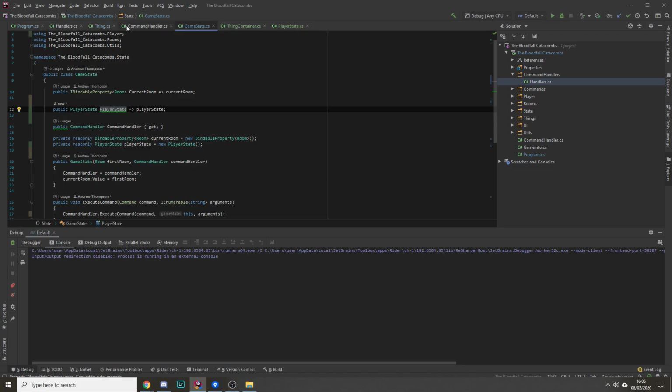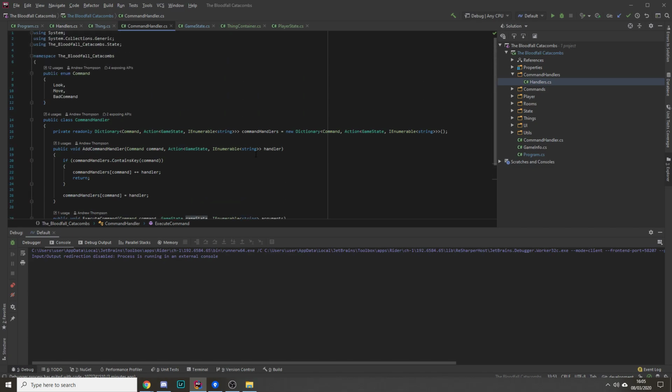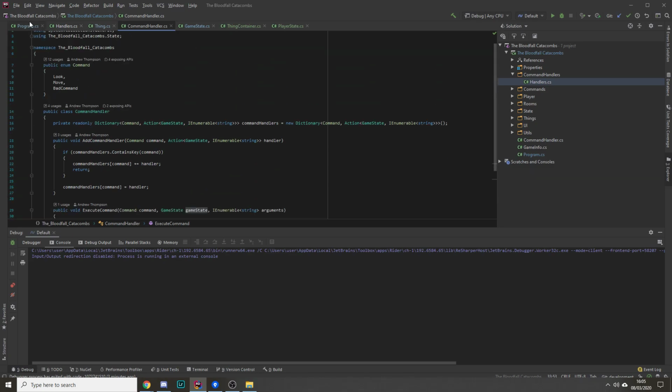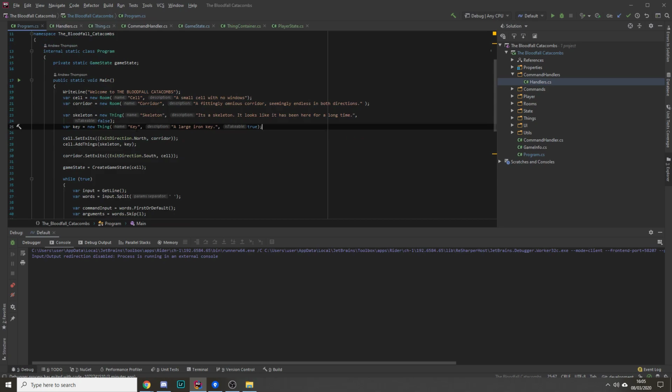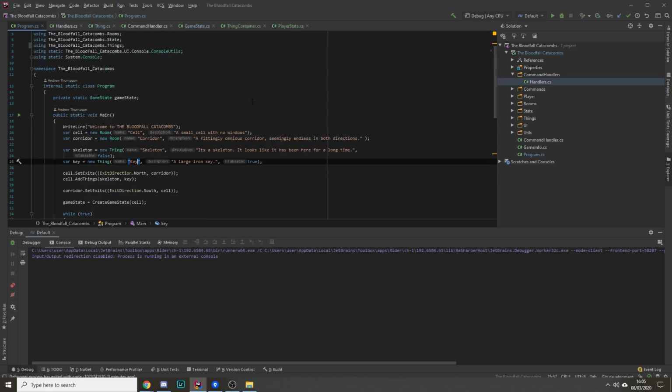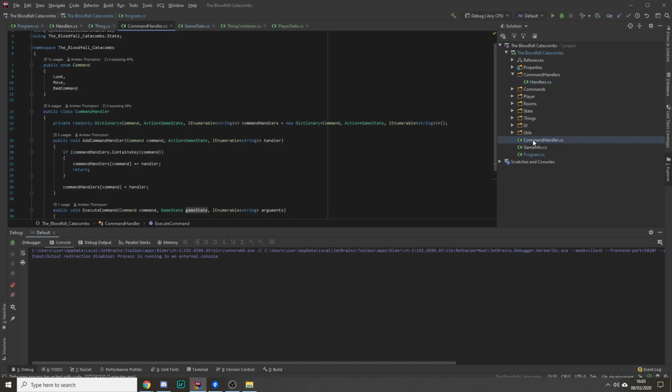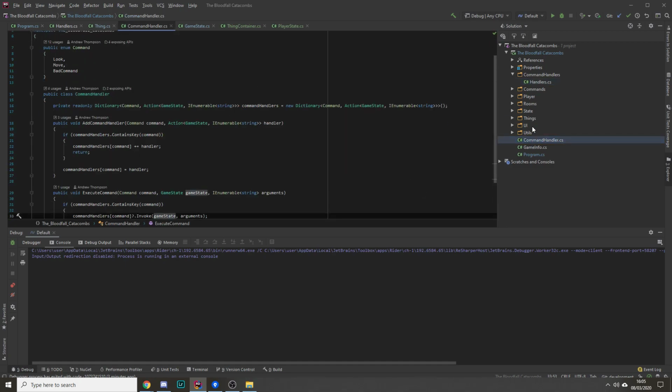Right. We need a new command. We want to be able to pick up the key. We'll just call it take. So it's in the command parser, I guess.